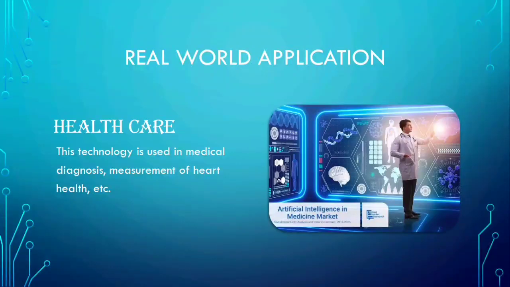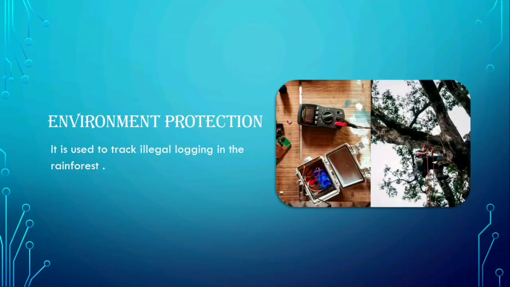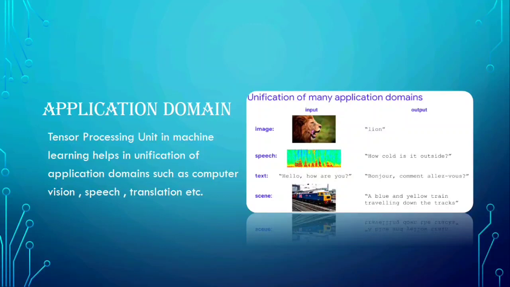Some real-world applications include: first, this technology is used to get heart health signals in a completely passive way just by taking a picture of the back of the eye — a real-world application that helps improve people's lives using powerful machine learning models. Second, it is used in tracking illegal logging in rainforests by placing recycled mobile phones in trees that can listen to sounds of chainsaws or other activities and help protect rainforests anywhere in the world. Third, it helps in unification of many different application domains. Previously, domains like computer vision, speech recognition, and machine translation had different implementation techniques, but over the past few years there has been consolidation around deep learning and neural networks that share similar components even if the details of their structure differ.